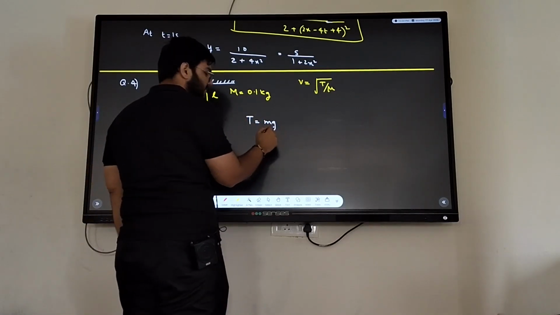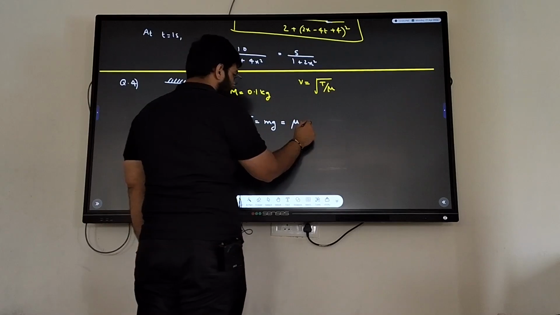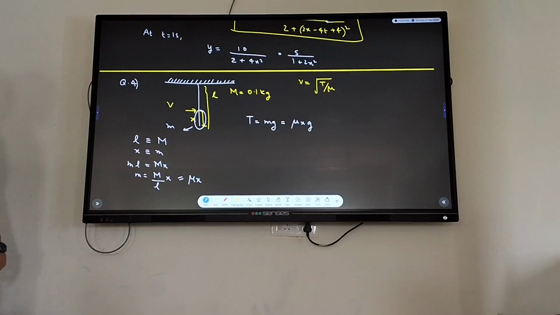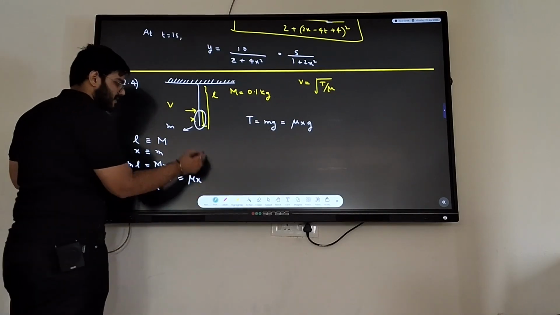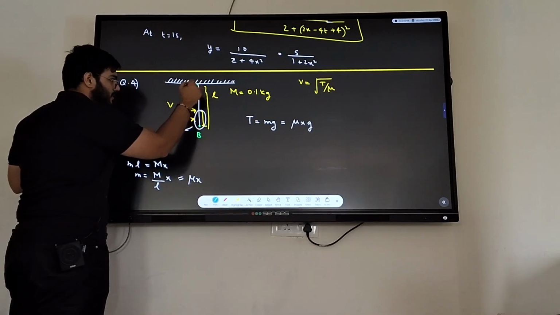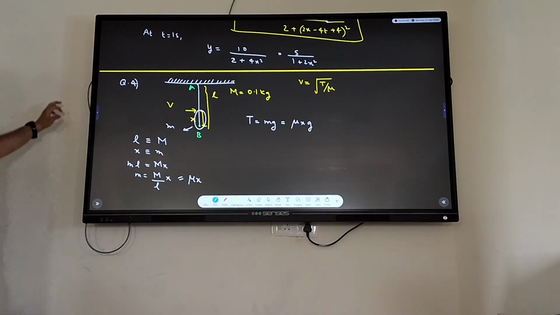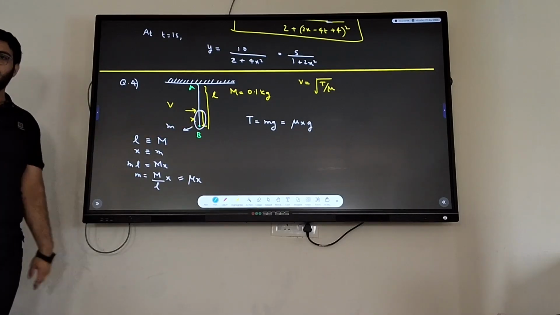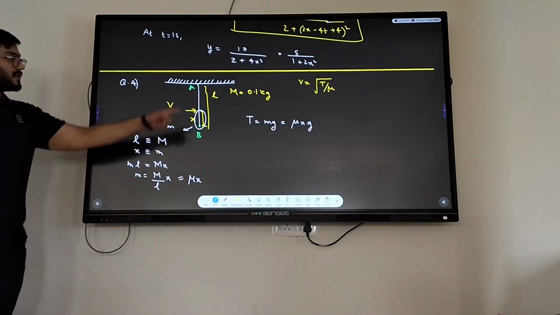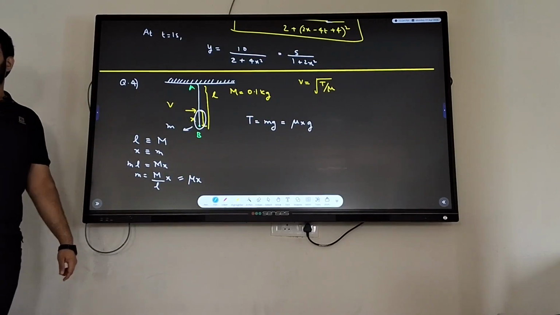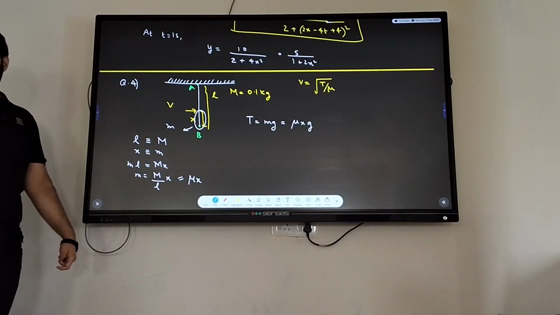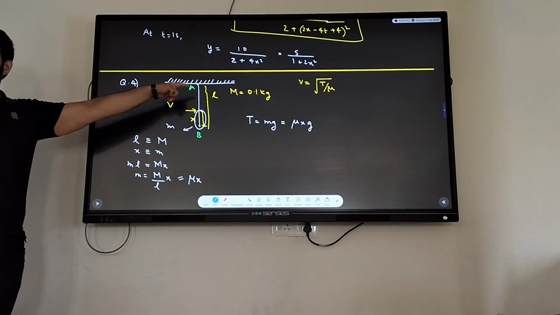Tension equal to small m g. But what is small m? Mu x. ठीक है? Now understand this. Let me, for fun, ask you this. यहाँ पे मैं 2 पॉइंट बनाता हूँ. ये पॉइंट B बोल दो, ये पॉइंट A बोल दो. अच्छा, what is the tension at this point B? That should be 0 because nothing is hanging from it. Na? What about the tension at this point A? That will be capital Mg, na? Capital Mg. Yes or no? And the tension will be maximum at that point.